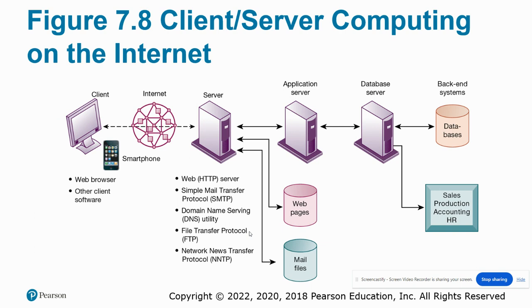Client computers running web browsers and other software can access an array of services on servers over the internet. These services may all run on a single server or on multiple specialized servers. This graphic looks at the services that an internet service computer can offer. So websites, HTTP, email, SMTP, file transfer or FTP, and news groups or NNTP. It illustrates where on the path between client and backend systems these services lie.